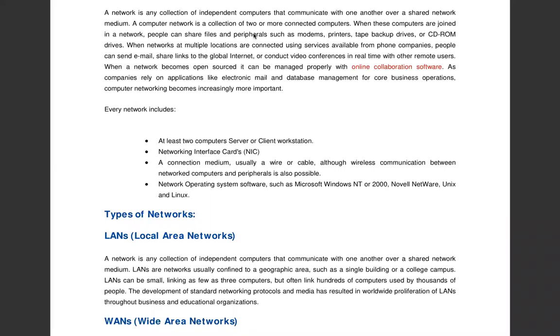Whenever it's connected, you see a green line. You actually feel the practical. But I want you to take note of all these so that when you start, you won't fumble with it, because the practical you are going to do, you will then come and demonstrate to us. Right. So the first point is at least two computers, servers or client workstations.